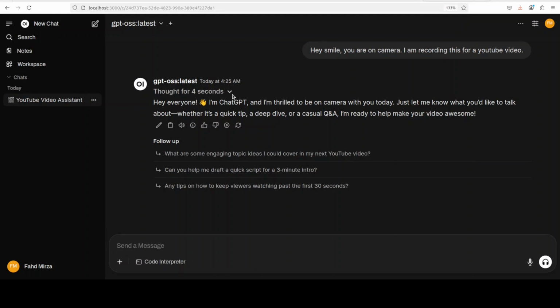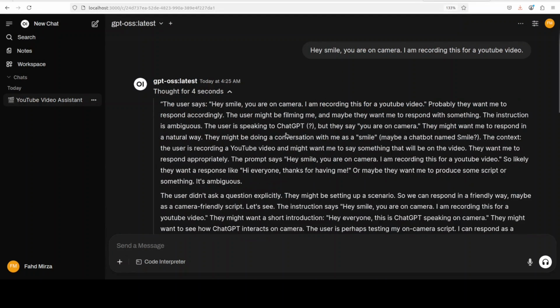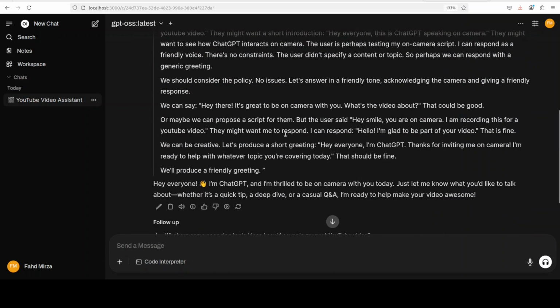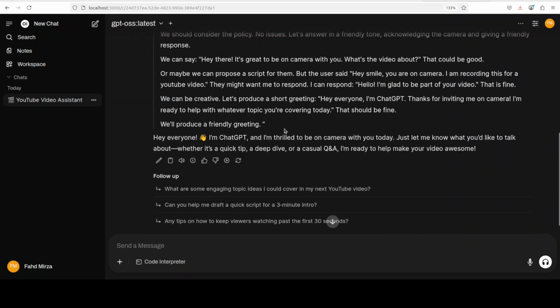There you go. It has thought for a second as to what exactly the user is asking, and the thinking is quite good too. You see, I'm just checking if there is any impact on performance or quality of response when it is quantized. Doesn't seem like there is much. There is always a hit, but I don't think they have much, because they are using something called MXFP4 before quantization, which I will be doing another detailed video on, what exactly that means. But I think they have done wonderfully well there.